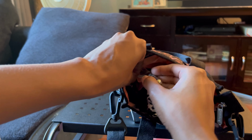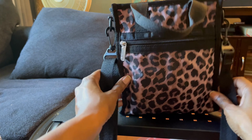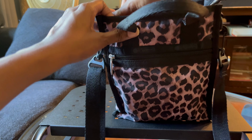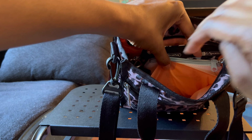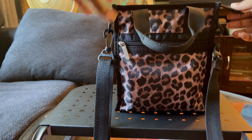Okay, put this little pin, clip it. I like to clip it on, but right now I'm just sticking it in. Okay, sorry about that, y'all. I think I moved the little camera. Okay, and then of course I stick my keys right inside that little nail care pouch. And this pocket here I reserve for my phone. It stands up vertically. So everything just fits so perfectly in this bag. This is how I pretty much pack all of my North-South totes. And I love it, love it, love it.